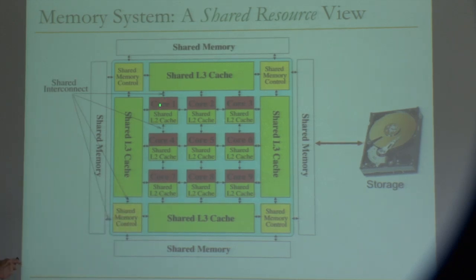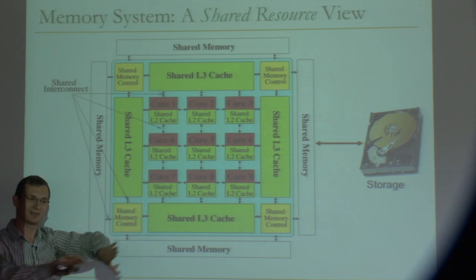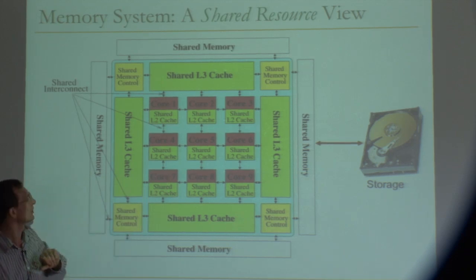And I'm not even showing the L1 caches over here, because L1 caches, as you know from 447, a lot of the requirements of L1 caches are actually dictated by the core itself, right? Because they're so tightly coupled to the core. You'd like to get the data in one cycle. Your requirements are dictated by how you design the pipeline. Whereas L2 caches are much less so, because they're a little bit farther away from the core.